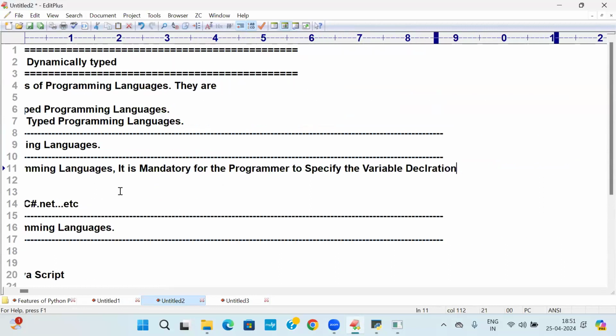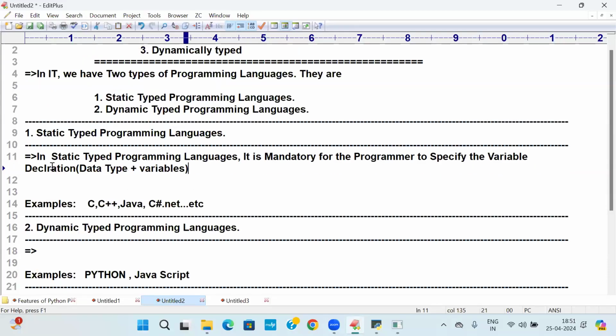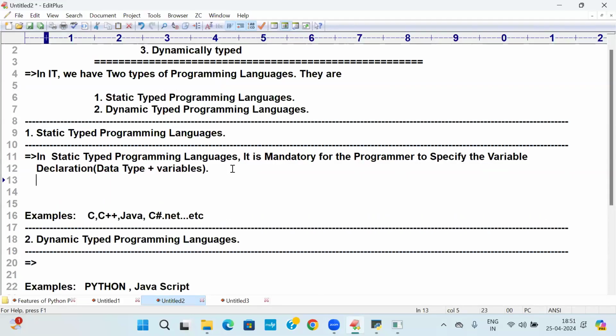Variable declaration contains data type plus variables. You need to specify. More about variables, within 1 or 2 days you will get it. I hope you are following me. In static typed programming languages, it is mandatory for the programmer to specify the variable declaration.